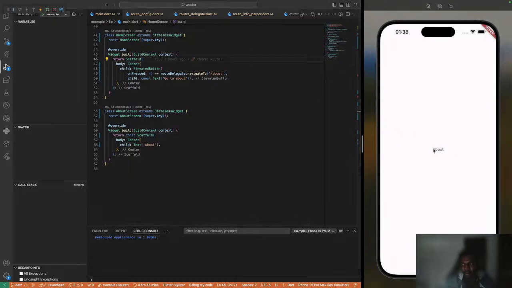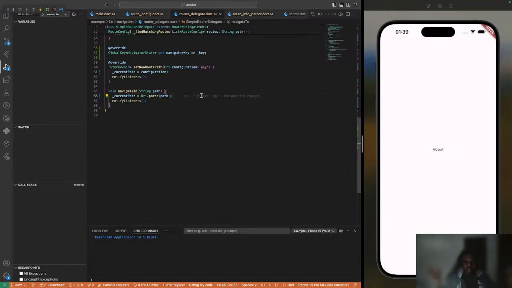Yeah, that's about. So what's really happening is when this navigates, it basically sets the new current path to this URI and you notify the listeners. You see, everybody's happy. It's working and everybody's happy, right? But if you look at it, there are a couple of issues or plot twists here and there, right? What do you want to say?